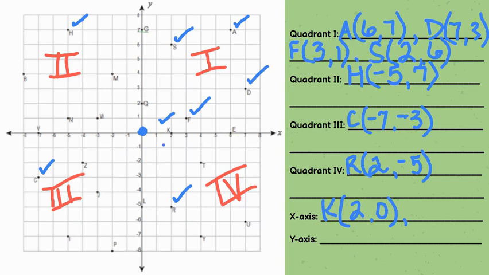All right. Looking also, I have letter V. So let's do letter V. Okay. So going over to letter V, which is -7, and I go up how many? 0. So my ordered pair is going to be -7, 0. All right. That's the x-axis.